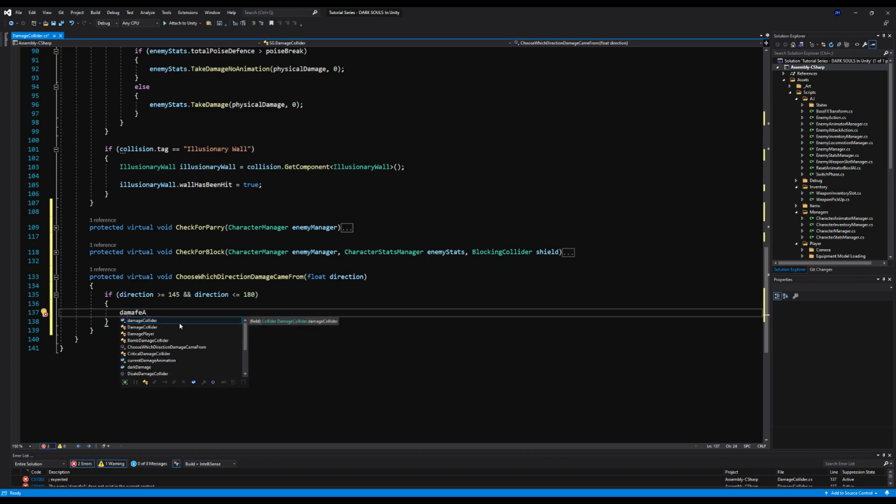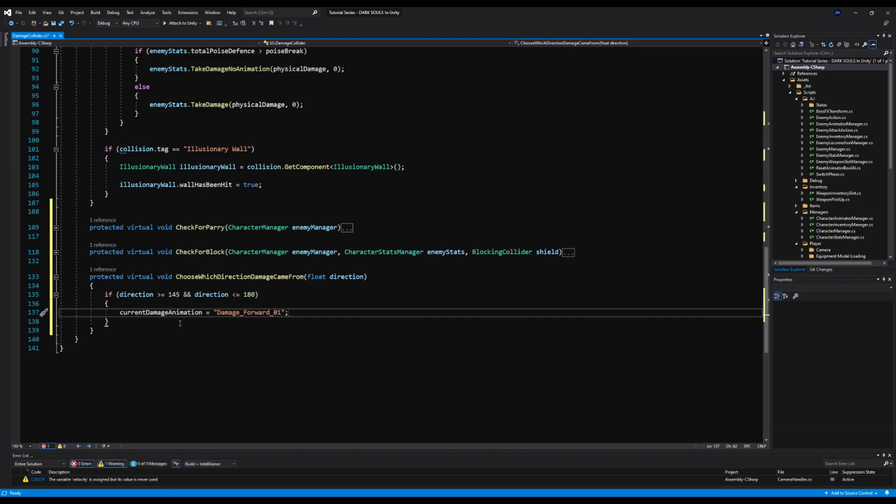Is that what I called it? Yes, current damage animation is equal to, and I believe I called these animations damage underscore forward underscore 01, but this should be the damage animation that shows your player getting pushed back, as if you're shoving someone from the front, like you're just pushing them on the chest.